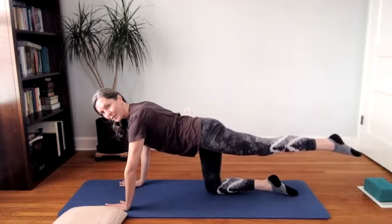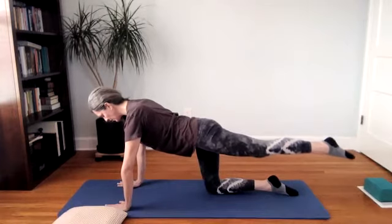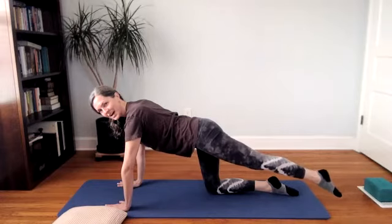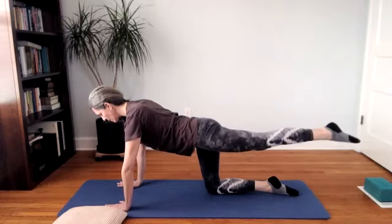Reach that left leg out. Okay, peek at where your body is centered between your hands. Try to keep your body centered. Hips nice and level. Inhale to tap the foot down. Exhale to lift back up. Good, you guys. Inhale, tap. Exhale, lift. Inhale, tap. Exhale, lift.